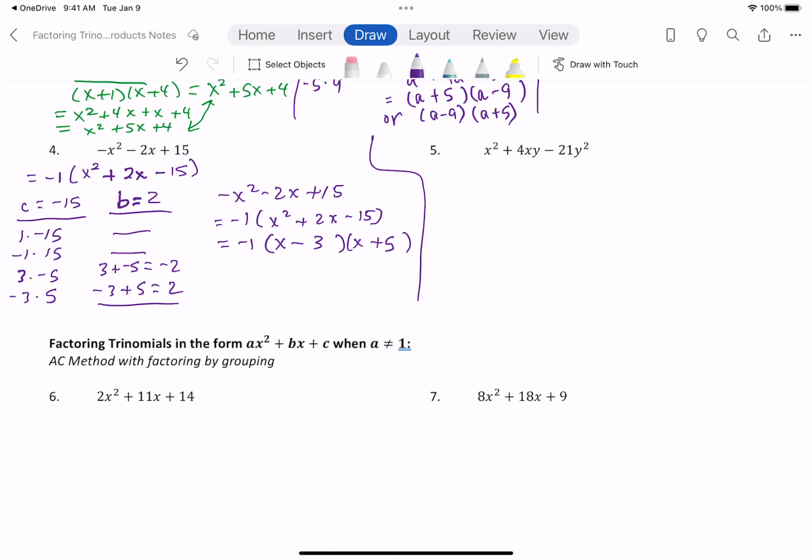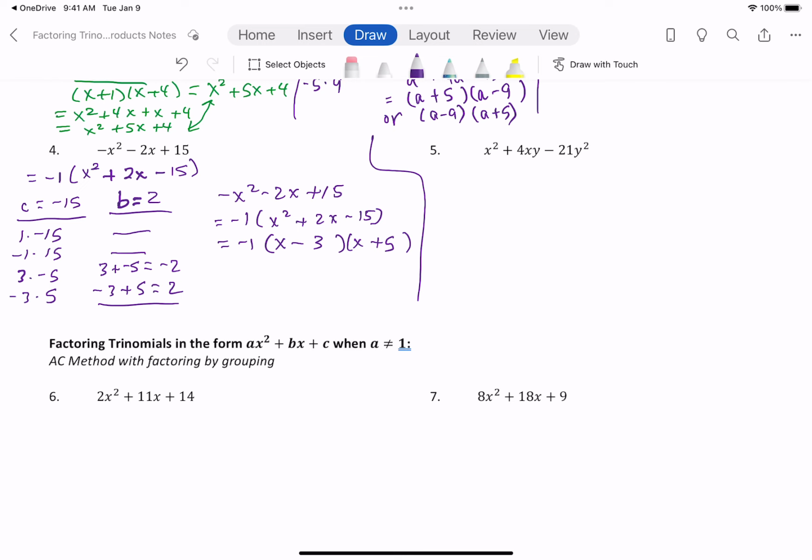Now, number 5 is a little bit different because you see this time we have 2 variables, not just one. We have an x and we have a y. So every time we got a squared term before, most of the problems we did were x squared, is we ended up multiplying x times itself to get x squared. So this time, not only will the factors in the first positions in the binomials have a variable, but the ones in the second positions will too. So we don't really have to have a different strategy for this.